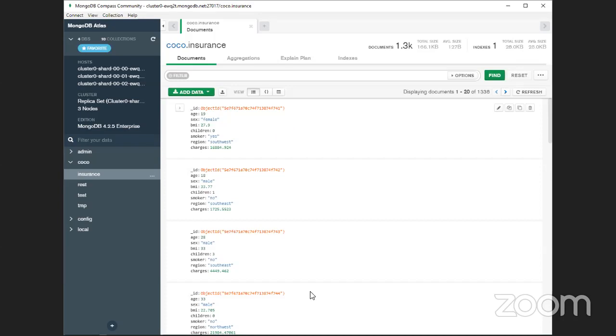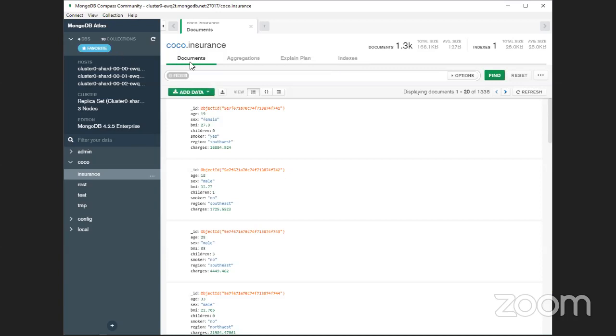And then above the list of documents right over here, you will have the toolbar. The toolbar starts with the name of your database and the collection, and shows you some information: the size of your collection, the number of documents, average size, and so on. Below that, you have four tabs, four buttons you can click. The first is called documents, the second aggregation, the third explain, and the last one indexes.